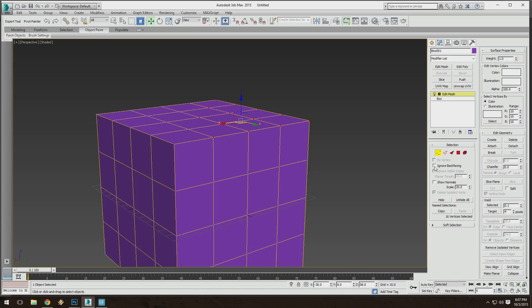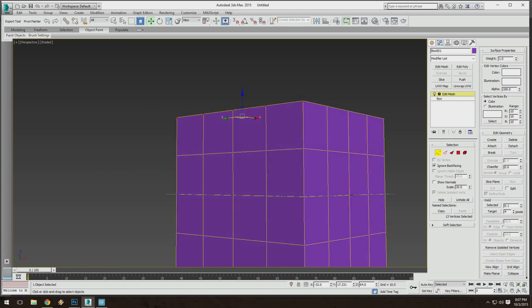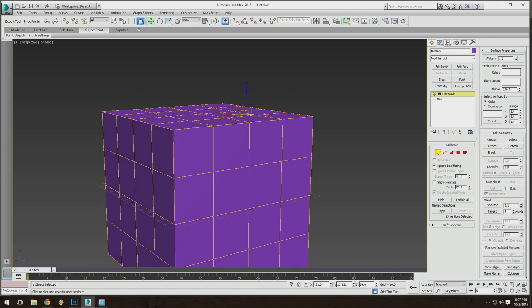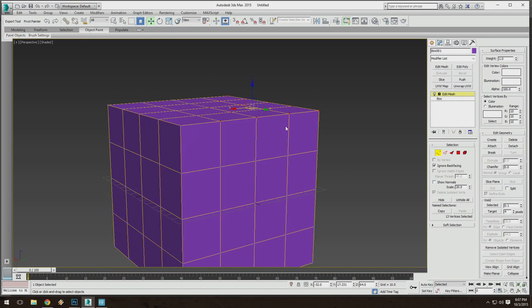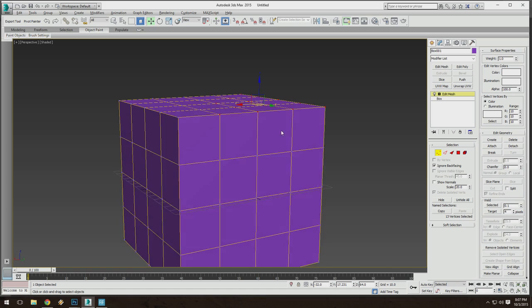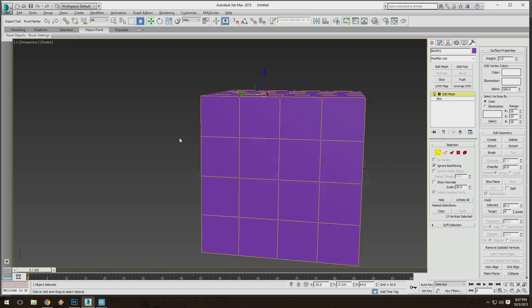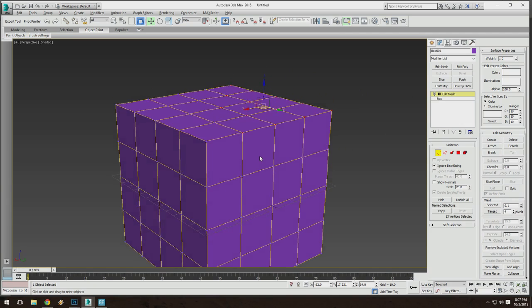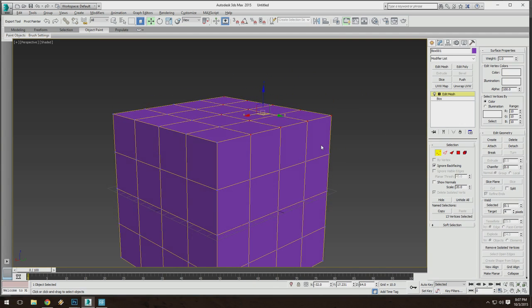So if you have that on, I'm going to do it again. When I do this and I drag select, it doesn't select the stuff that's facing backwards. The stuff that's facing the other way, it won't select it. So that's pretty useful when you want to be selecting stuff and not worry about it selecting the things that are behind it. It's a very useful thing to use.